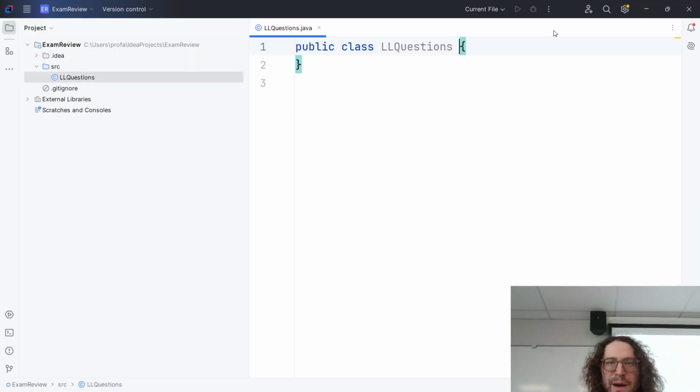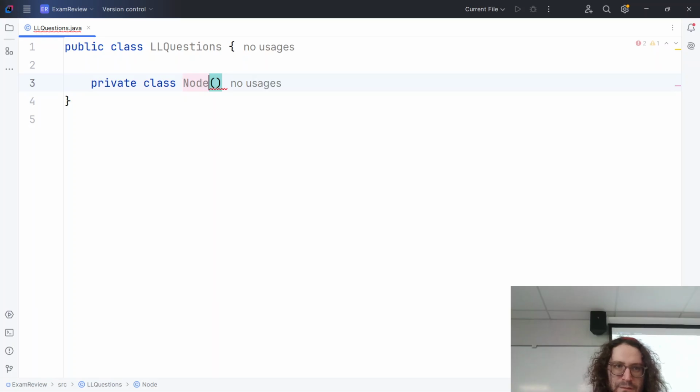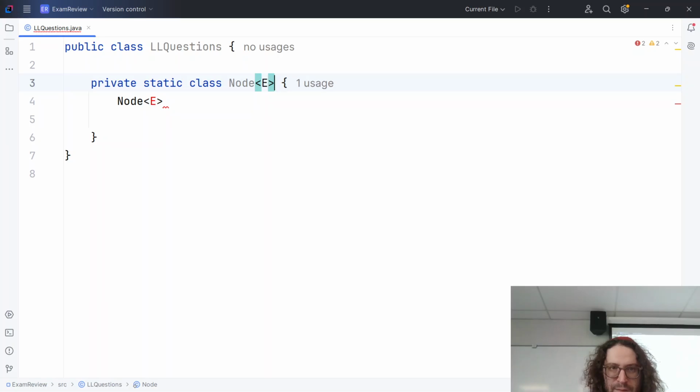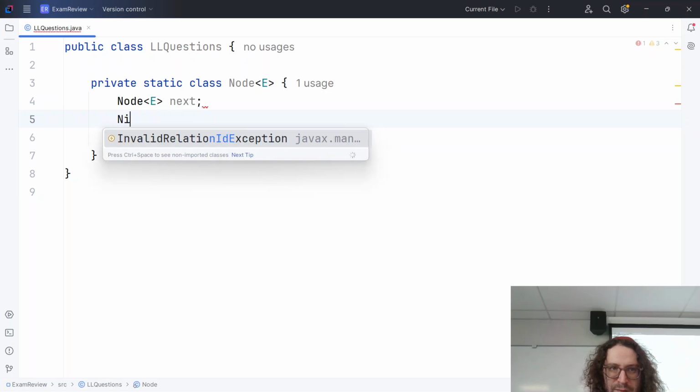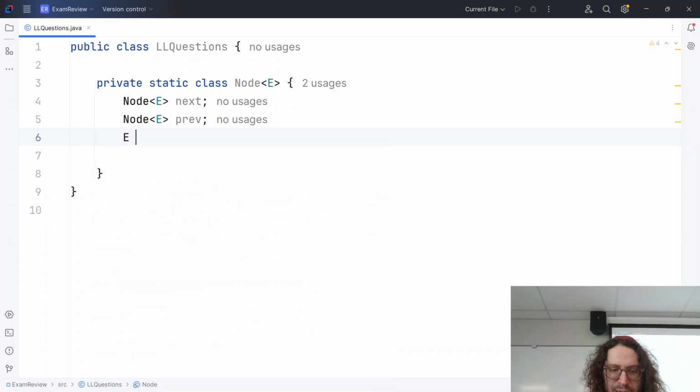This is going to take a minor amount of setup on my part, which is to say I need to make a private static class Node<E>, with a Node<E> next, a Node<E> prev, and an E item.